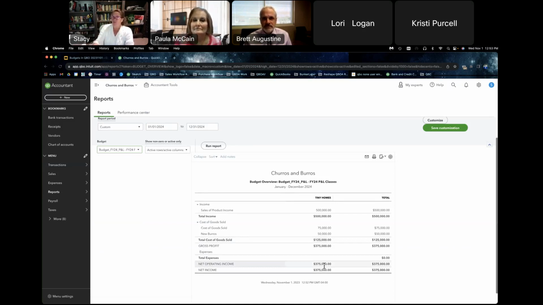You can do the class tracking. That's how I would do it, I like that. Create a class for it, and then move on from there. You could also, if you wanted, create specific accounts for that, like tiny home income revenue, tiny home labor. I'm not a fan of that because I always want my chart of accounts to be as compact as possible. So I think my regular revenue account, QuickBooks, is really great in the way that it has different ways to track income and expenses, like class tracking. So I think this is the way I would do it, to answer your question.